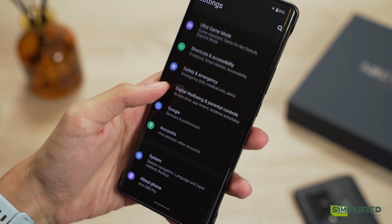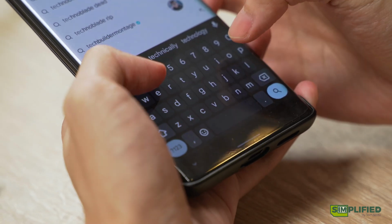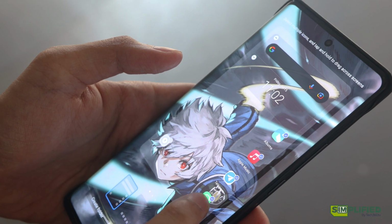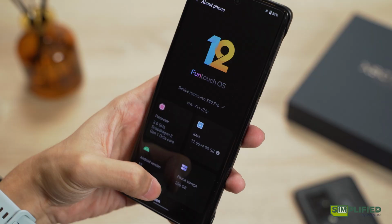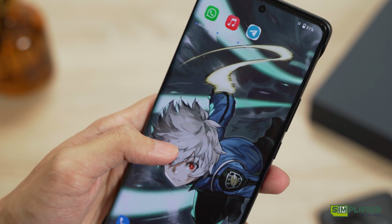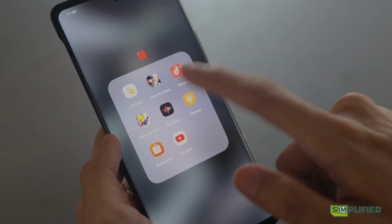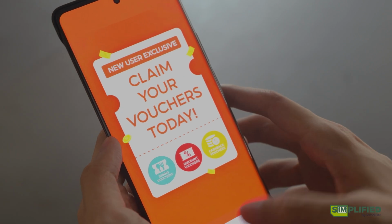FunTouch OS is also back based on the Android 12 operating system. Fun-sounding name aside, while it probably won't evoke much joy out of you when you're using it, it will however satisfy in terms of utility with a bunch of customization options on top of the ones already available for Android 12. Whereas on the app side of things, you will find quite a few apps pre-installed like Shopee, LinkedIn and Lazada. It wasn't really a big deal for us as most of these apps are pretty commonly used in Singapore and Malaysia, but if you are based elsewhere, you might need to take some time to uninstall them.